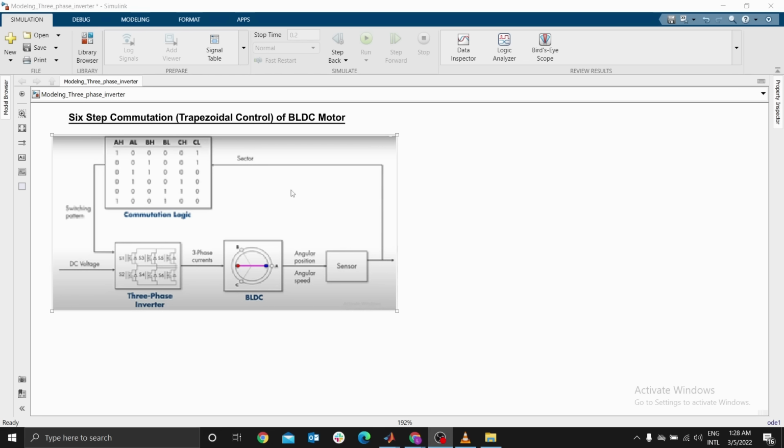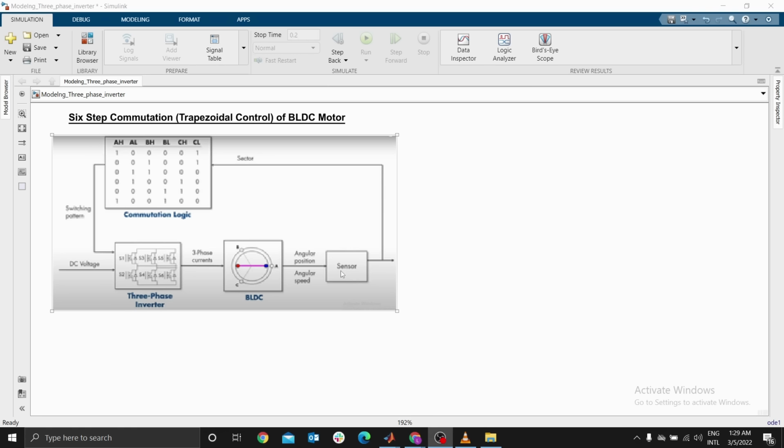Remember the trapezoidal simulation, the back EMF video, where we had some simulation of a trapezoidal wave of a BLDC motor, and we discussed that we use MOSFETs to switch on and off the 3-phase inverter so as to energize the stator windings differently. In the process, the rotor starts to rotate. And we say that at any given time, we have a different commutation logic that is dependent on the sector at which the BLDC motor is.